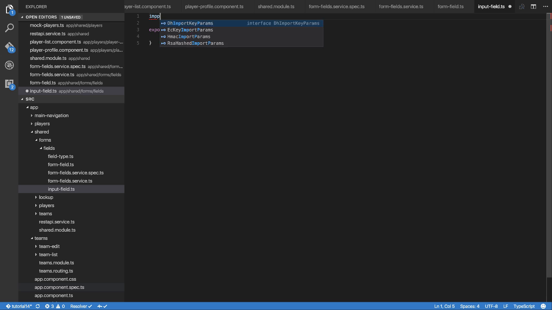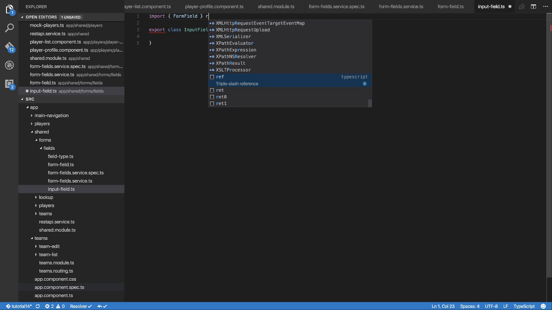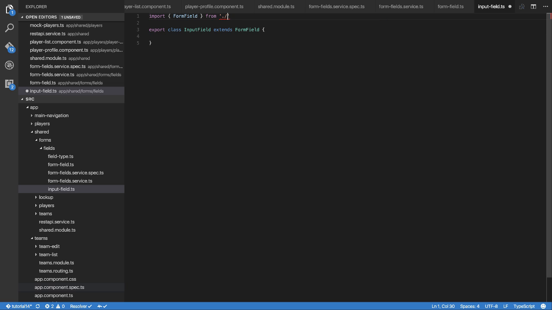Again, I do all this manually so people know that you basically have to remember this stuff off the top of your head. Once you know it all, it's fine to use the IntelliSense, form field. And once again, something like a text field might be in a different library or a different folder or whatever, but for me, I'm just keeping everything in the same folder for now because it's just easy to work with.